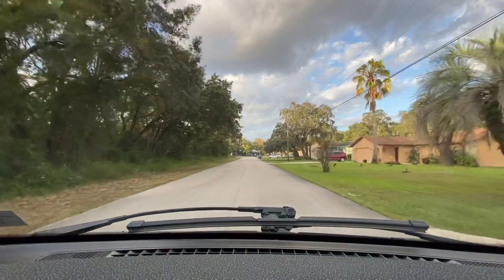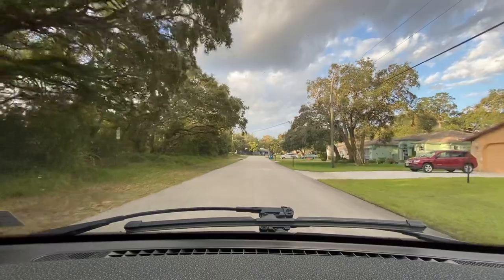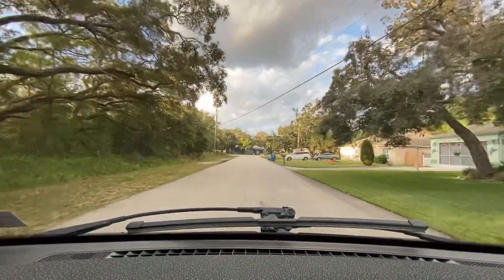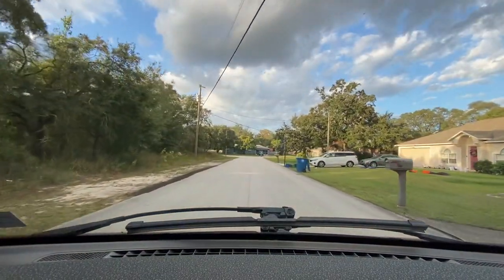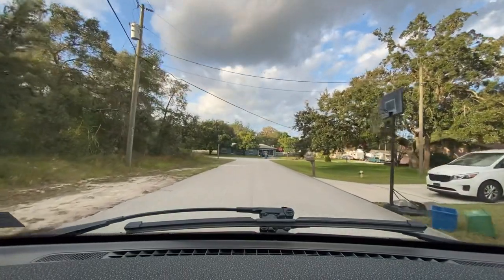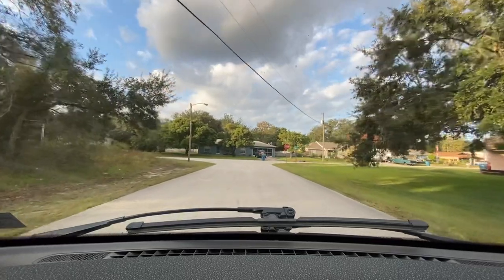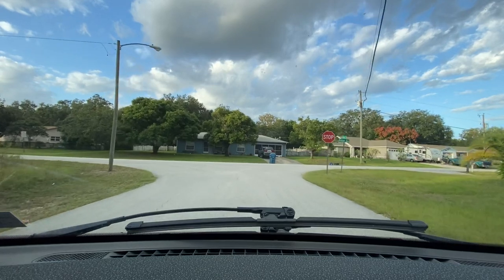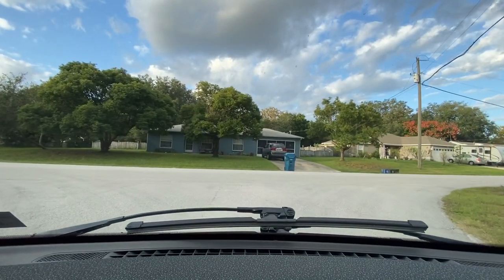How would you feel about sending your kids off to school in a neighborhood like this? I know you're supposed to feel safe, right? You're supposed to feel safe. I don't know. I guess just my urban mentality makes me extra cautious, and I would rather just drop them off, especially if they're not of age to defend themselves. Because this is the type of neighborhood where people can just jump out on you and not many people will hear anything, if that makes any sense.